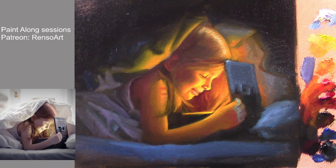Oh, Nicolai is saying the darker side of her cheek, especially underneath the ear, is lighter than the darkest point of the nose. It's like reflection. Okay. What do you think? I gotta add that reflection. Yeah, I mean, that's gonna add to the roundness of the face.